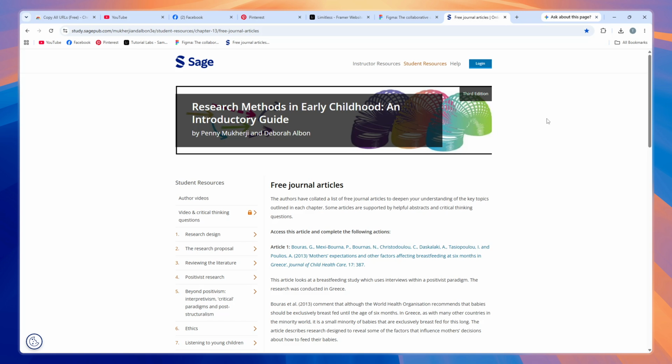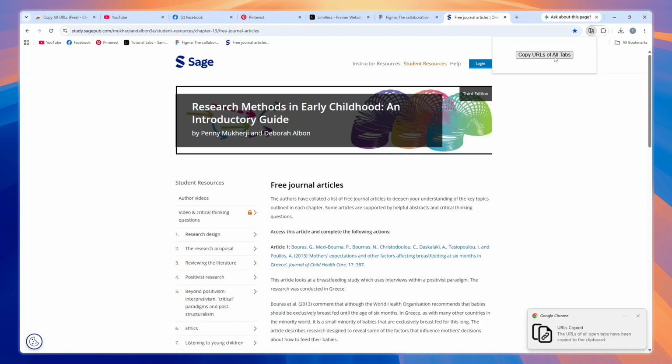With all your tabs open, look at the top right corner of Chrome again near the address bar. You'll see a puzzle piece icon, which is the extensions menu. Click on this icon and you'll see a list of your installed extensions. Find Copy All URLs in this list and click on it to activate the extension. A small pop-up window will appear with a button labeled Copy URLs of all tabs. Go ahead and click this button.